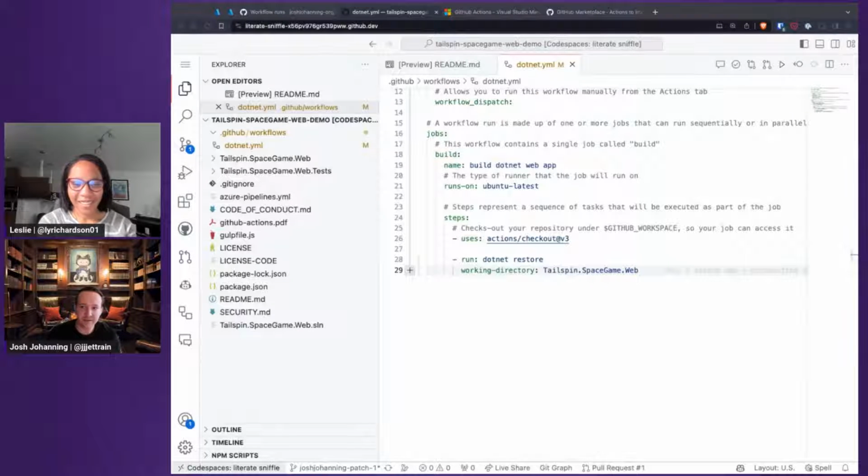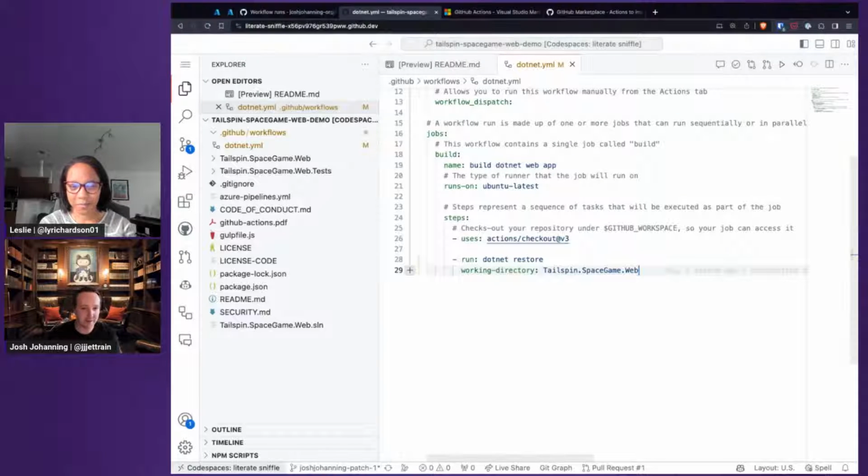Yeah, I think it's very helpful, especially if you already have a job built out. Let's say you have the dev job built out, and now you're going to add the prod job, and you're typing it by hand on the keyboard. It does a really good job of understanding that context, especially in your workflow file, and helps you build out the same patterns you have above. So once you have a workflow file created, it is really good at helping recreate those patterns.